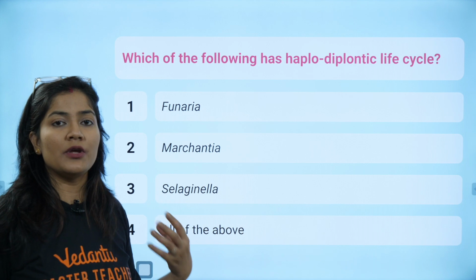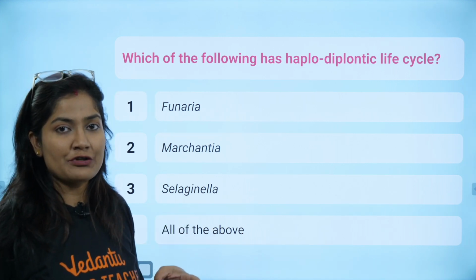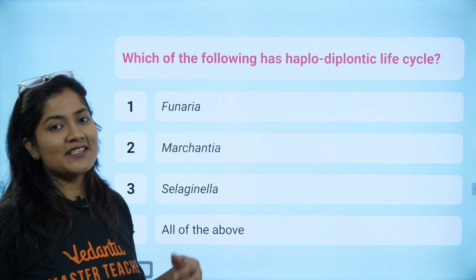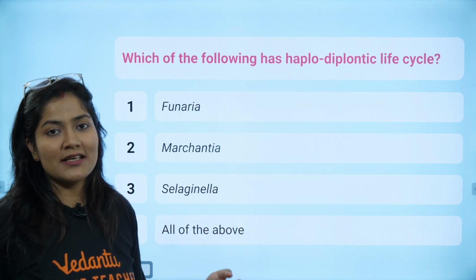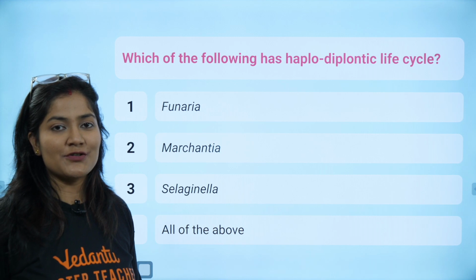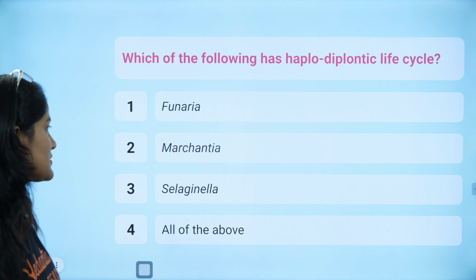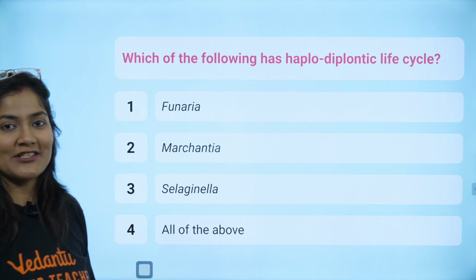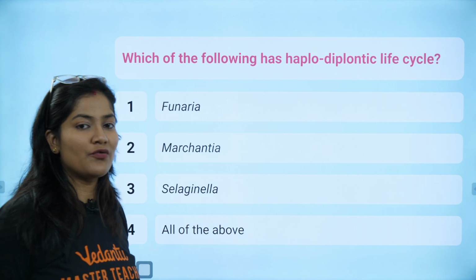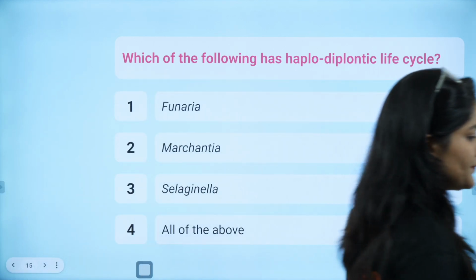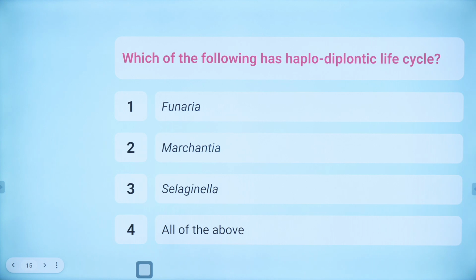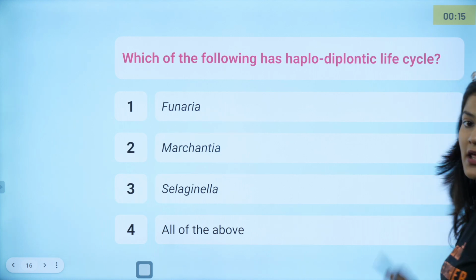All of them are considered to be high level and very confusing questions because the questions can be asked straightforward, right? They could be examples such as algae, bryophyte, pteridophyte, gymnosperms, angiosperms, or you are going to see some particular examples belonging to different classes. For example, like Funaria, Marchantia and Selaginella. So read the question carefully. Which one of the following has Haplodiplontic life cycle? I will give you 15 seconds to mark the correct answer and your time to select the correct answer starts now.